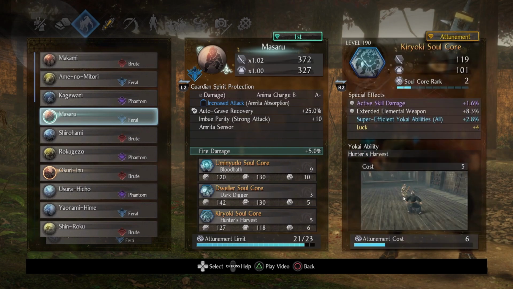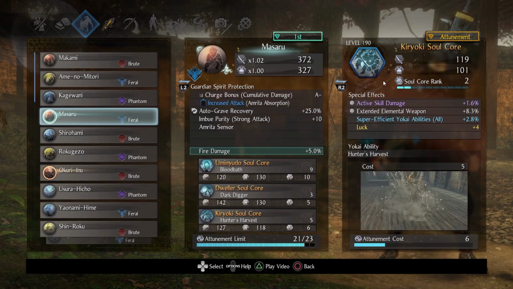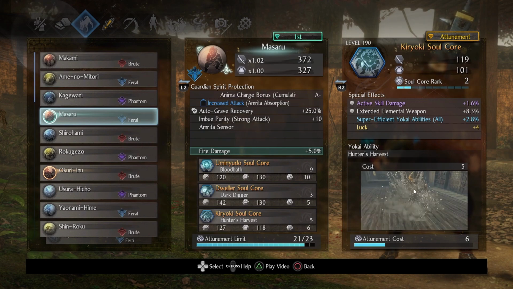Next up is Kiryoki, I guess. So this is my thought process for this core. Monkey see, monkey do. That was it. I could have picked Enki, but I didn't want to jump in the air. I wanted to shockwave people and be like, yeah, that's right. I smash you. I do things. And that was all the thinking process behind it.